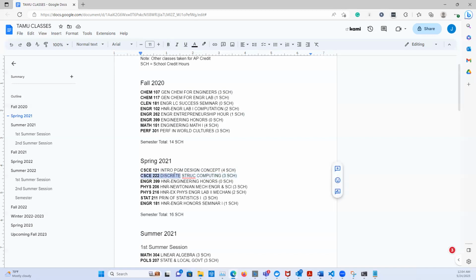Next one is very interesting because this isn't really a coding class. This is more of a math logic class, but I still think it was pretty interesting. There are a lot of fun things to learn about, especially because it wasn't a repeat of a programming class that I took in high school. It was new, interesting math concepts, like how to make logical statements, probability, and how to deal with series and sequences and turn them into each other, which I thought was very interesting.